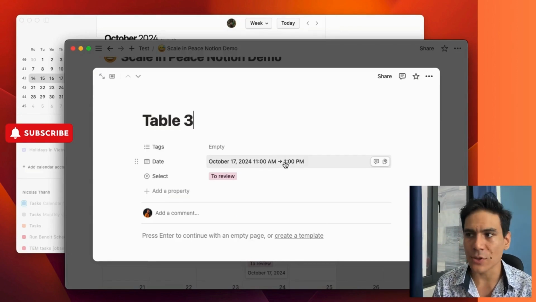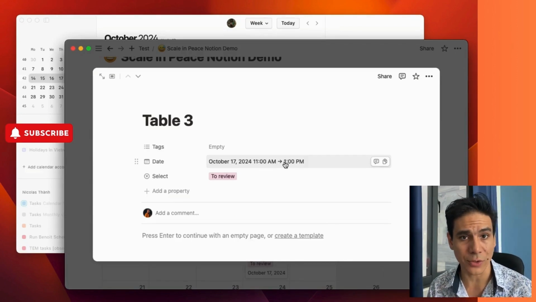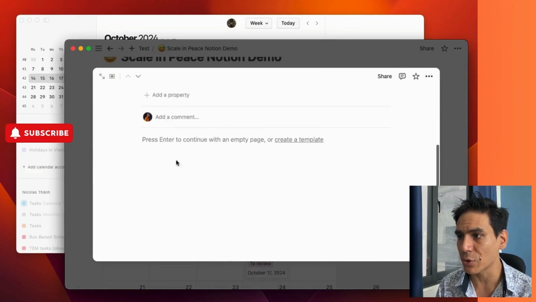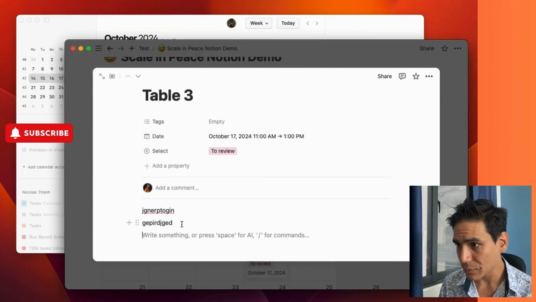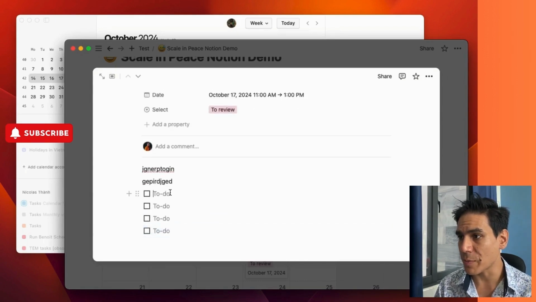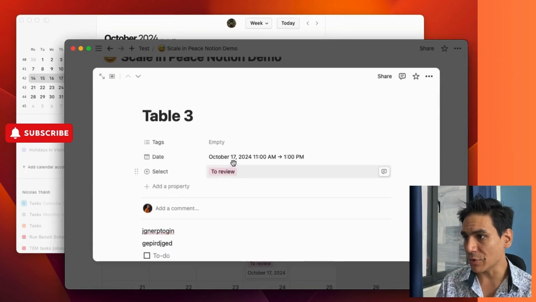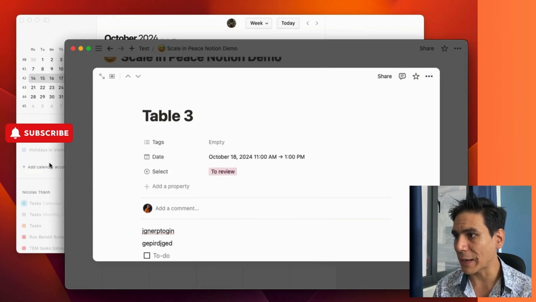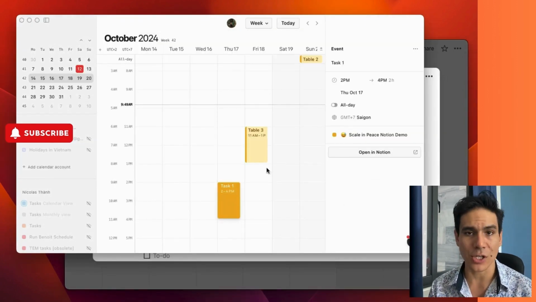Now, what happens usually or sometimes is your day goes by and you didn't finish the task. If you are in Notion, because you are usually working in Notion, you usually put notes in each task. Maybe you have some checklist. So it's just something you can remember to do for this task specifically, but you haven't done it, so you can move it to the next day, for example, and just by 2 or 3 little clicks change the dates like this. Then if you go back to your Notion Calendar, it changes instantly.